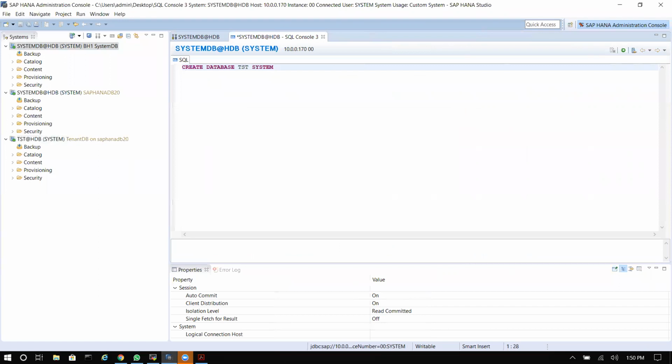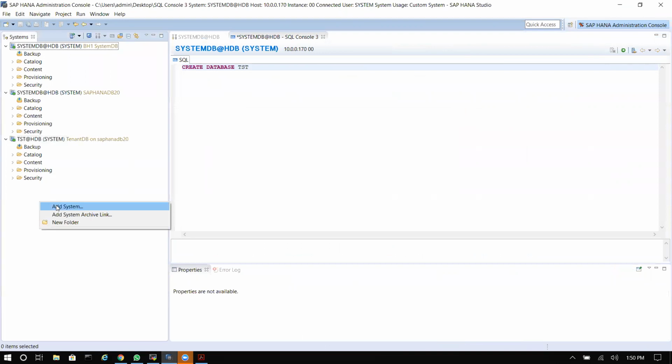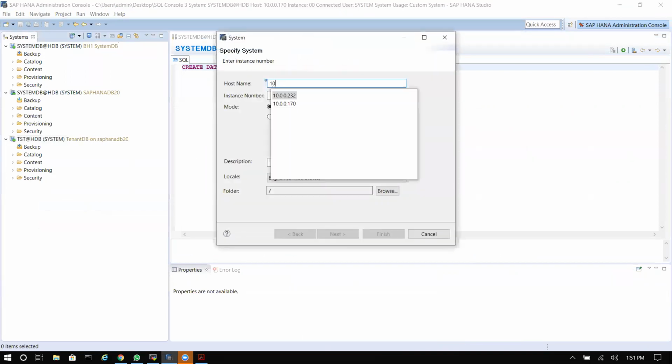No, Khalid, one second. See, here in the BH1 system, we already have one tenant database, right? Why are we creating a tenant database here? What is the requirement? Exactly what we need to search here. The index server in BH1 is available. So I just need to add the system, exactly, the BH1. Yes, that's what I was doing before.